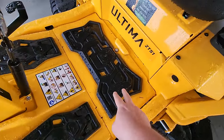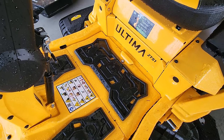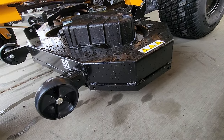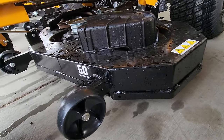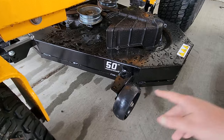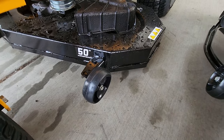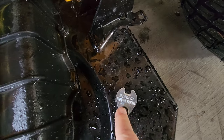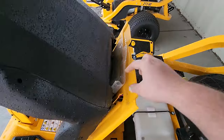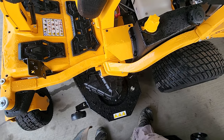I like these little rubber guards on here — these are sweet. This panel you can unscrew, open that up, and get to your belts on the deck. Great for maintenance. 50-inch deck — they make a few different deck sizes, look on the website. This is the AeroForce deck; a lot of fancy science surrounding that. Anti-scalping wheels on here too. This little silver piece you can unbolt — there's a little kit under the seat inside the owner's packet that lets you wash out the deck with your hose. Hook your hose to it, run the blades with the water going, and it washes out the deck. Pretty cool.